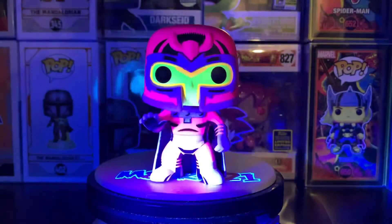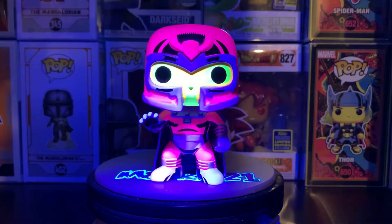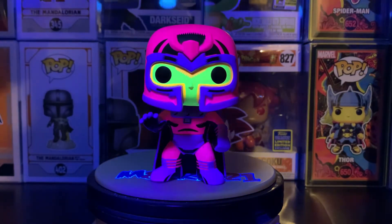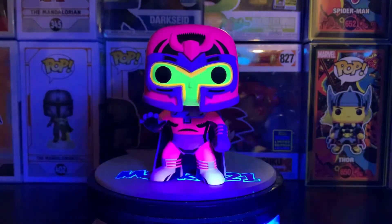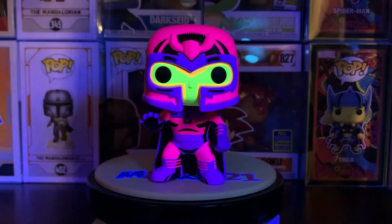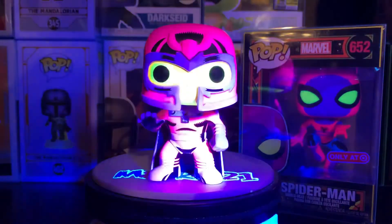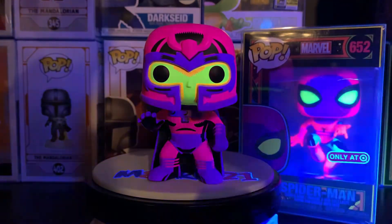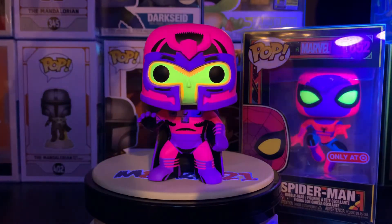You can kind of see how it's glowing — pretty good. I do like the way it's looking. I do wish the black light ones would glow after you turn it off, but that would be a glow-in-the-dark pop, not a black light one. I like these a lot — the yellow is really very striking and shows up more than the pink, which is pretty cool. It reminds me a lot of the Spider-Man one with the color scheme. The purple is the same, the pink is the same, the yellow with the eyes on Spider-Man is the same as the yellow for the face of Magneto — pretty much the same colors used on both.